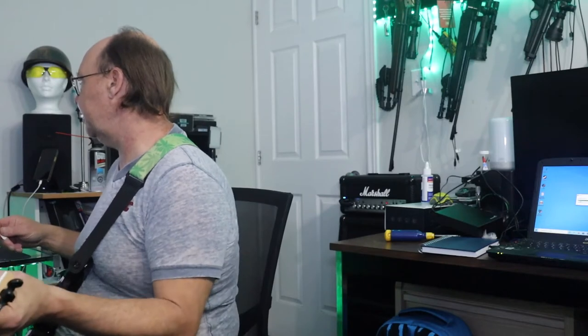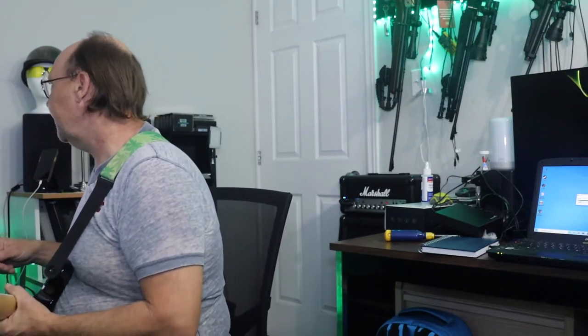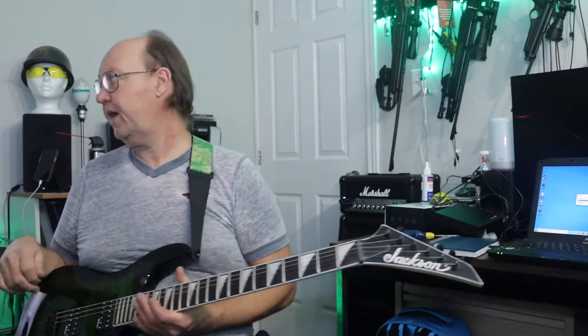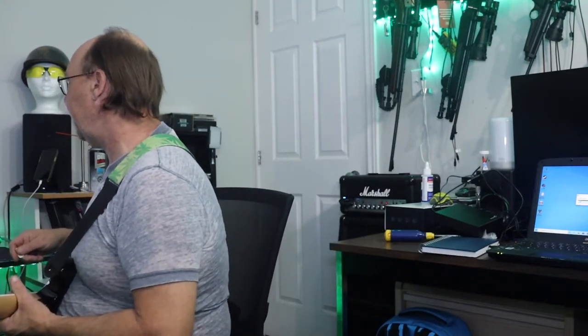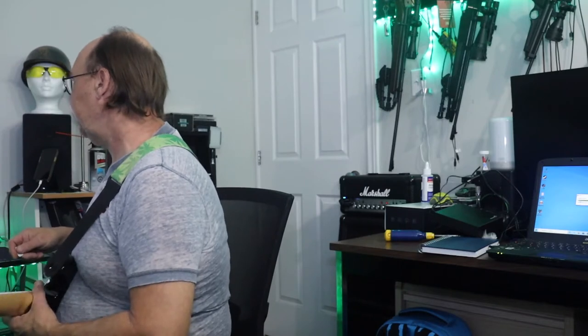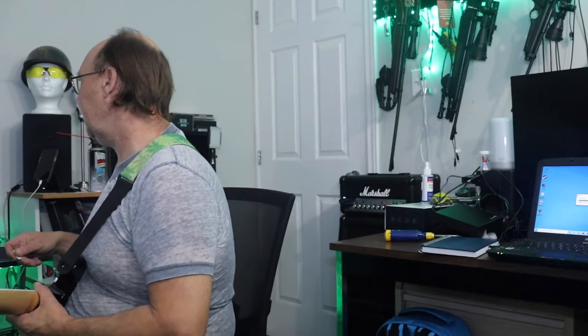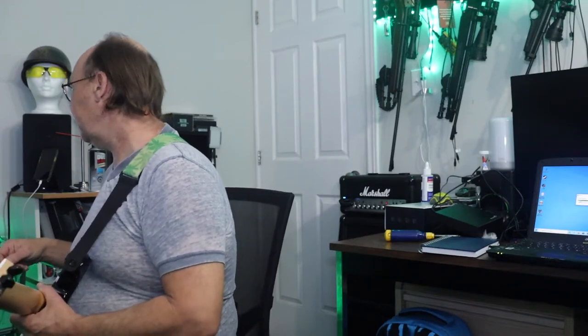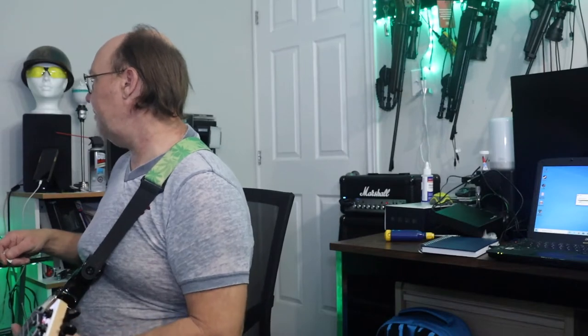We've got a metal guitar here. Well, for heavy metal, hard rock, and pretty much anything. Three position pickup, so you've got your regular bridge, both pickups, and your neck. So standard everyday thing. Transparent black burst, transparent green burst, transparent purple burst with Jackson pointed six inline black headstock and black hardware. Blah, blah, blah.